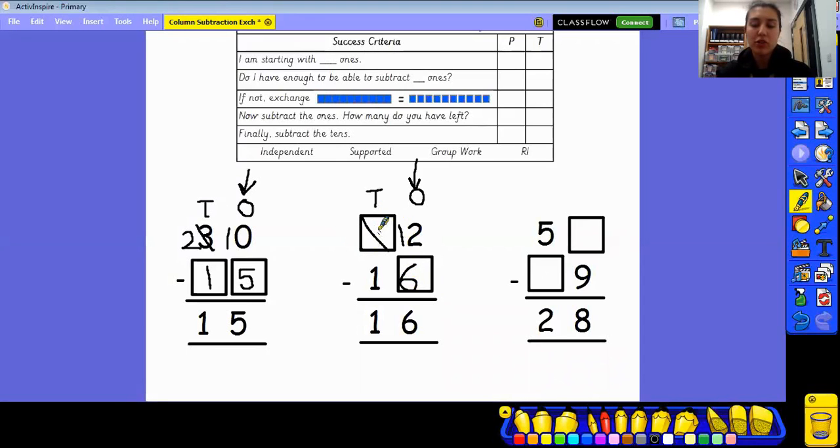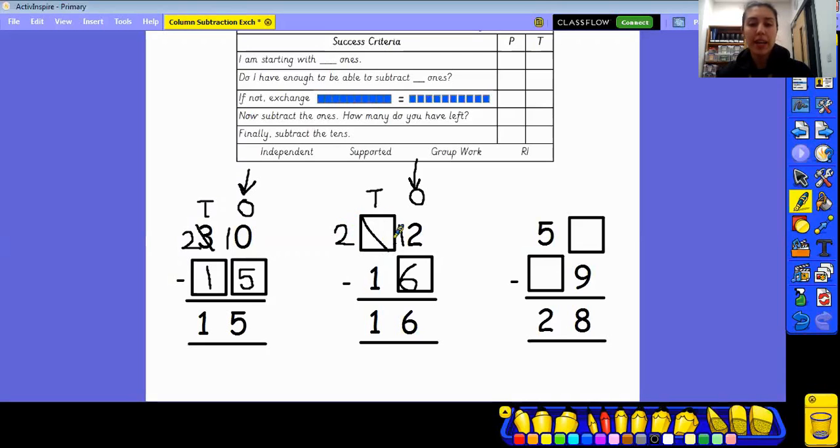Now, this is very tricky because I don't actually know what number goes here to take away 1. But I do know that I'm left with 1. So that means because I don't know my starting number, I have to do the complete opposite calculation. I need to do the inverse. So I need to do 1, add 1, and that equals 2. So that must mean that that is going to be 2 here.